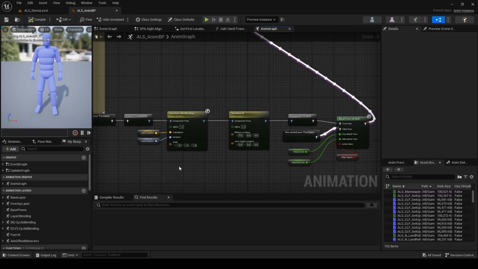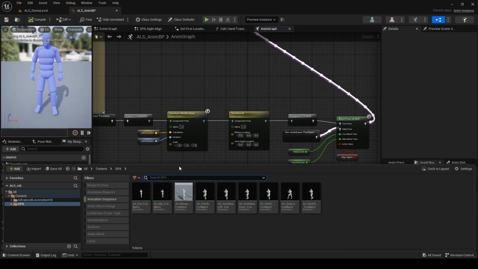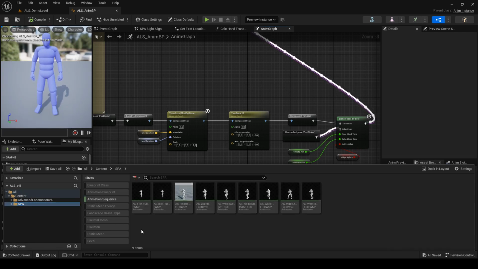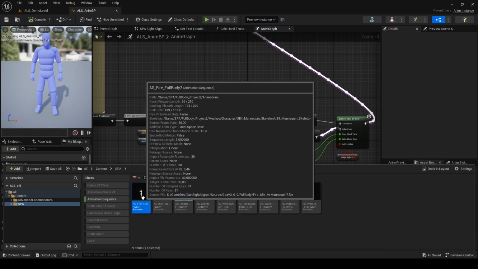Now let's add the fire animation. The ALS project doesn't have a fire animation, so we are going to use the fire animation sequence included in the procedural aiming asset. So let's go to the procedural aiming folder, filter by animation sequence, and here is our fire animation.